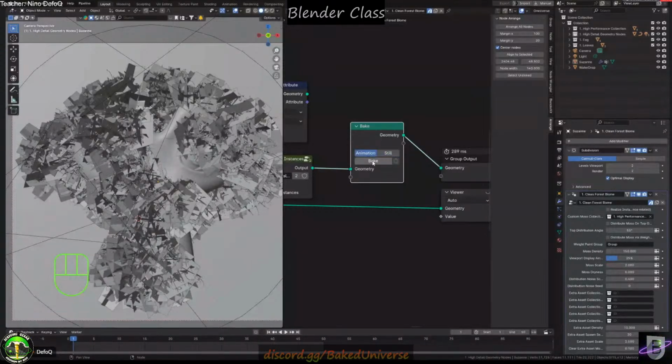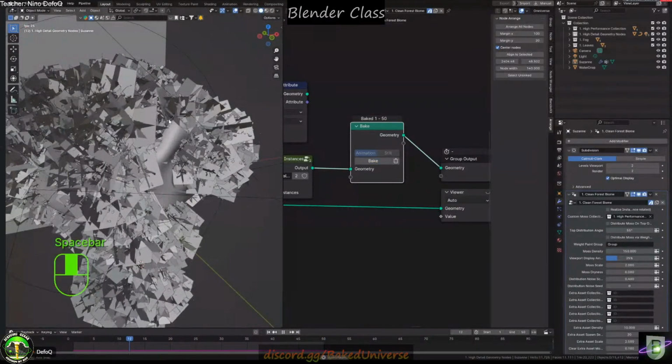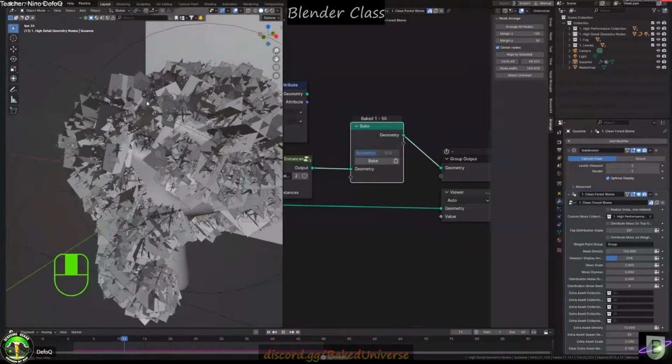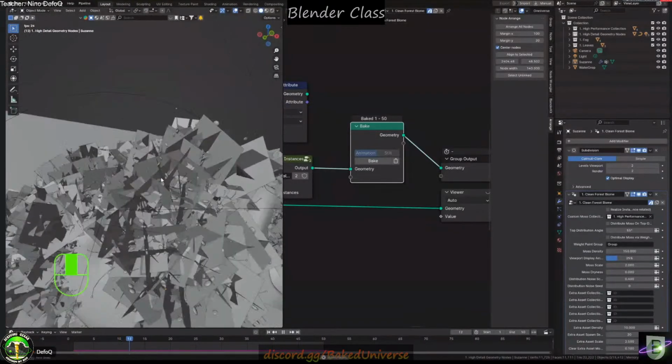Let's bake the animation instead. There we go. It's still quite fast, right? You can see it's basically just playing through the animation at the speed it would play if you would just play the animation without a bake node, right? So it's going to play once, bake once, and then when we now play this, you'll be able to see that it's basically going to be real time. So we got 26 FPS, 25, 24, a real-time animation of a mesh with a huge amount of instances.